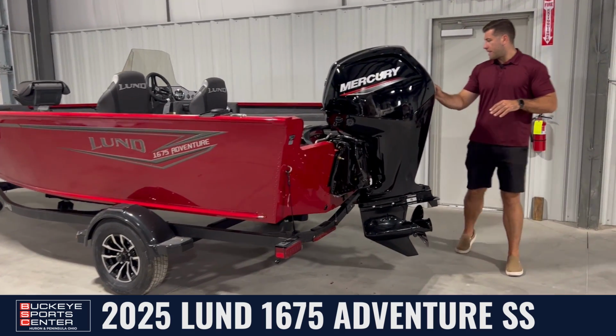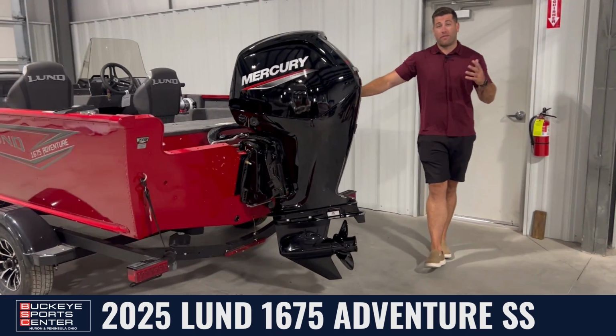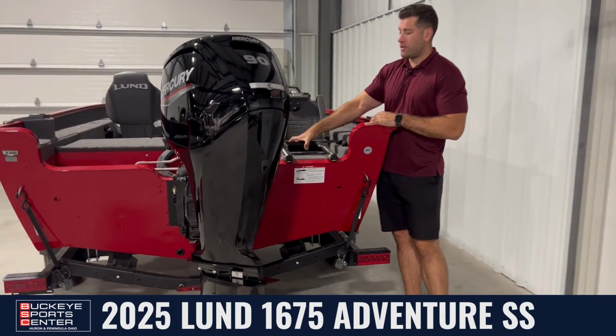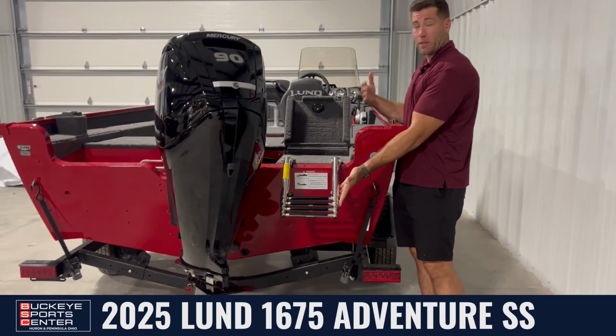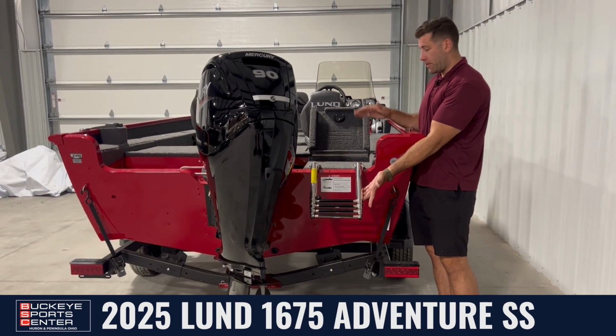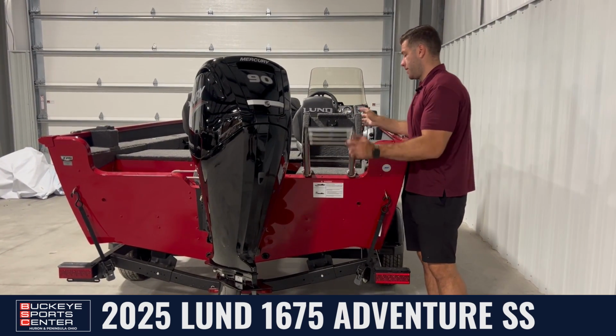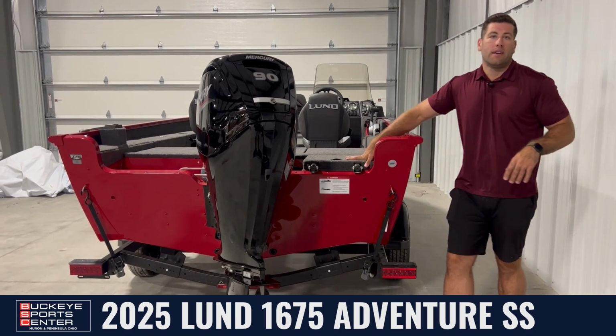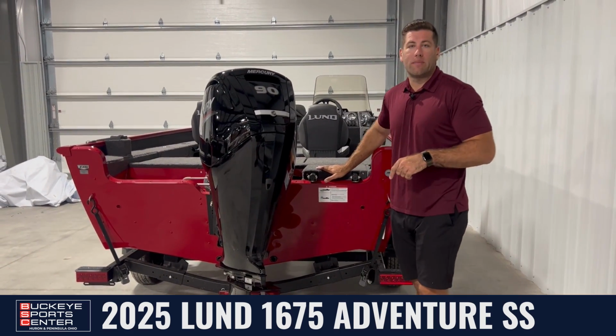Another thing to talk about on the back of the boat here in the Adventure, I mentioned that it's good for family fun water sports. It's going to be equipped with this 4-step aluminum boarding ladder. If you're swimming, it's a little bit easier to get out of than your standard cargo net. So all of our boats are equipped with this, which tucks away nicely off the back of the boat, does not get in the way if you're fishing off the back. Next thing we're going to do, jump inside and take a look at some of the interior features on the Adventure.